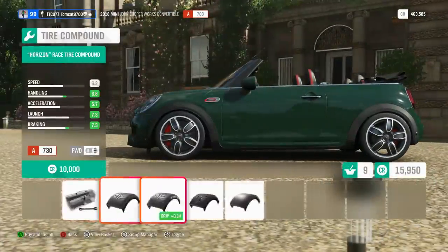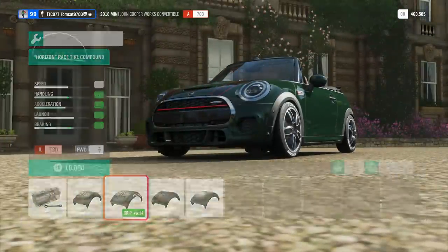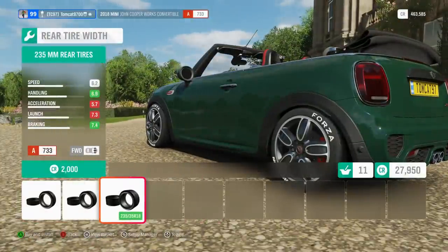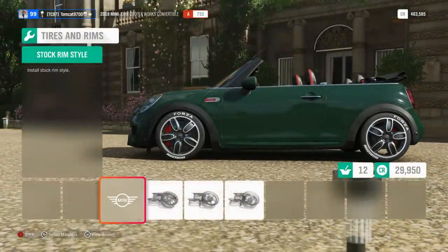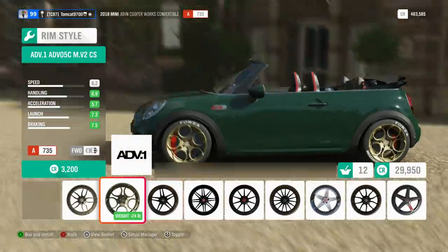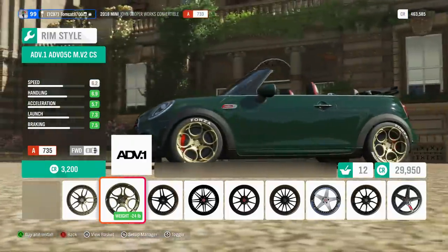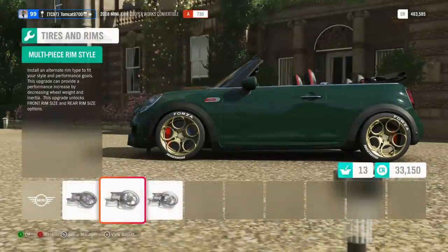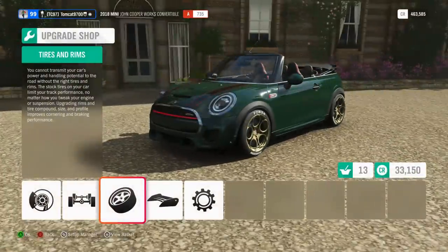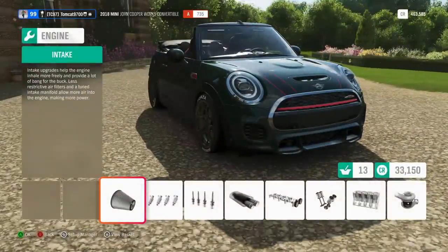Now we need to put some actual proper tires on it. I'm debating on whether or not I want to do a drag tire — I think I want to do a race tire. I think a race tire would just suit this car better. Two 35s are what we're going to be able to fit max, which is a pretty good size. For a car this small and this light, that's acceptable. It's so weird that I might actually be okay with it — I kind of think they look good here. Sometimes different looks cool.